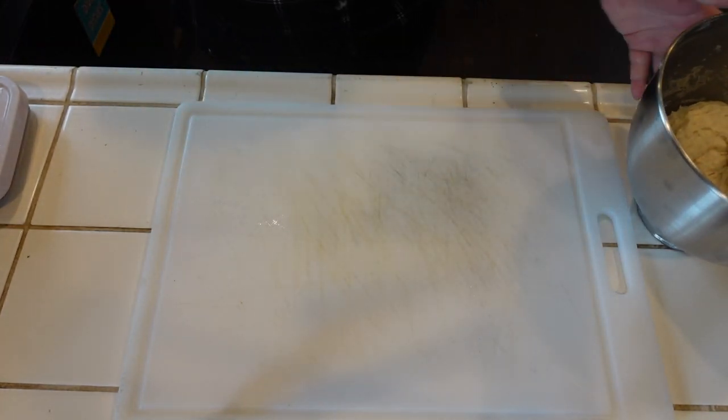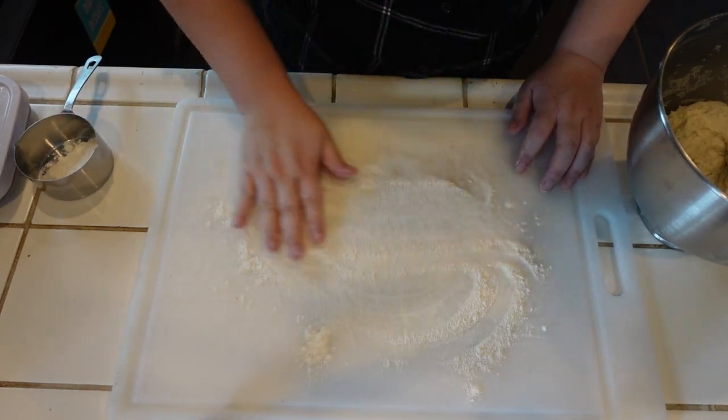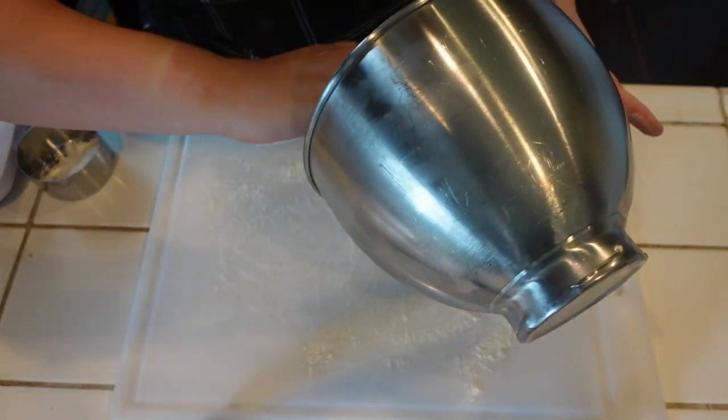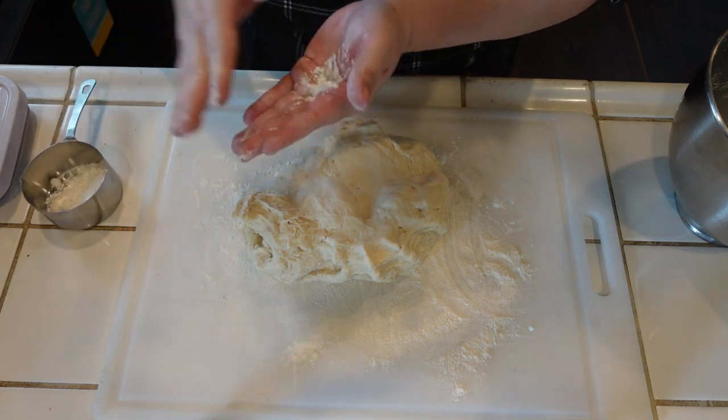So what I'm going to do is sprinkle a little bit of flour on my board, and I'm going to knead it just a few times by hand. Again, this is a very, very simple recipe.